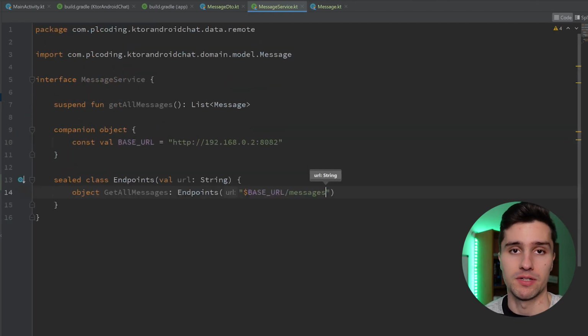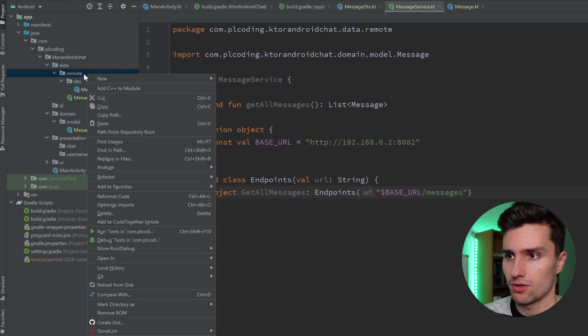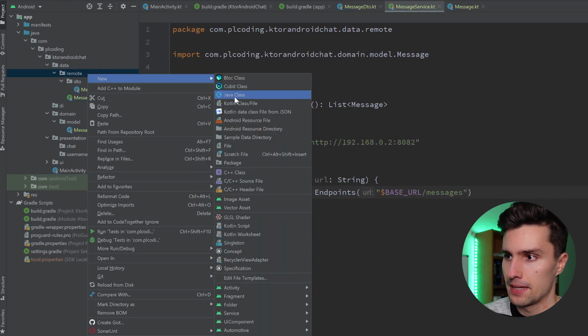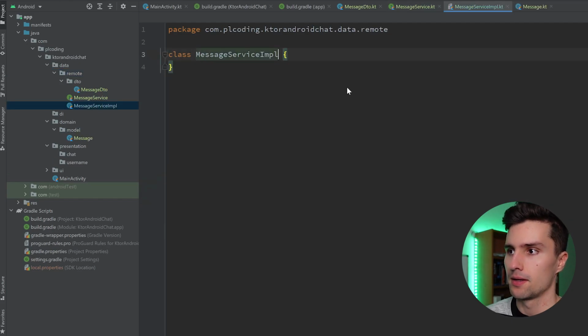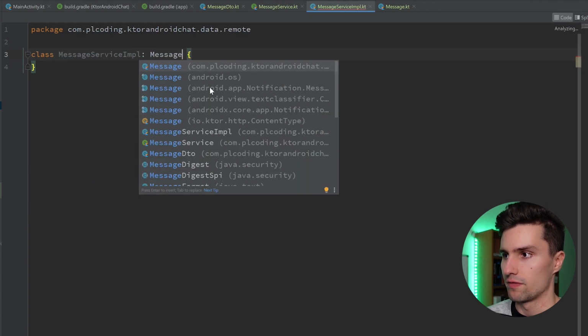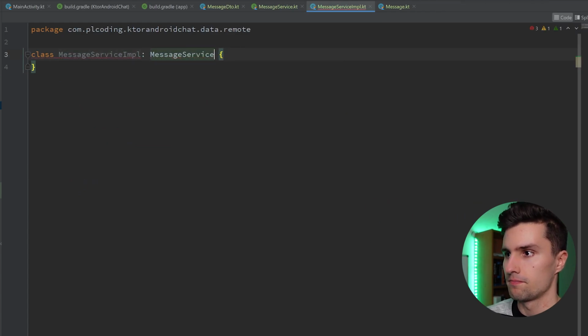We now want to create an implementation of that in which we just tell how we want to make this API request. So in the network, in the remote package, let's create a new class called MessageServiceImpl. And that will implement that interface MessageService.